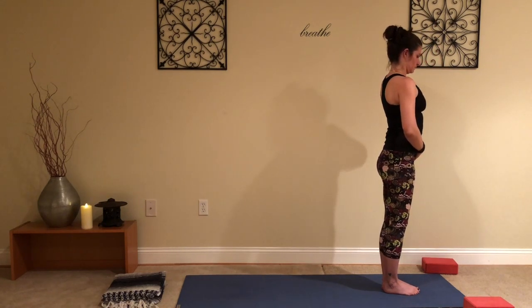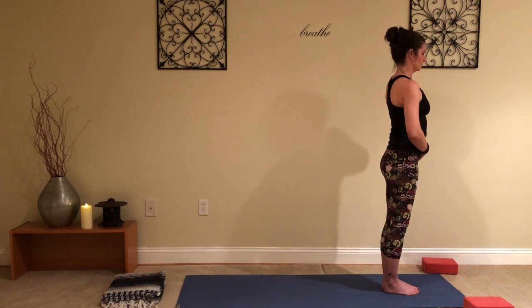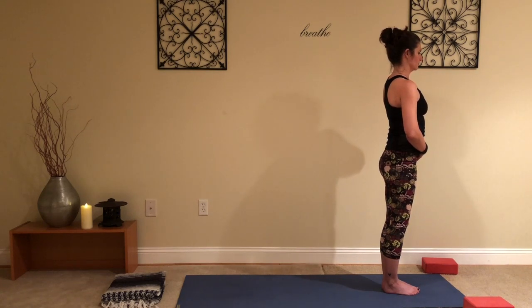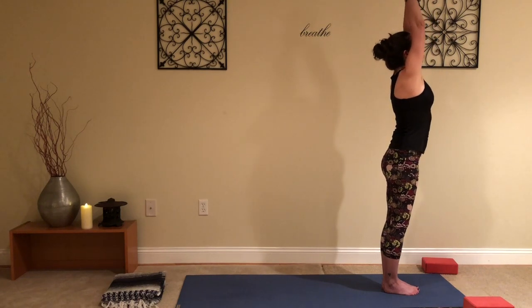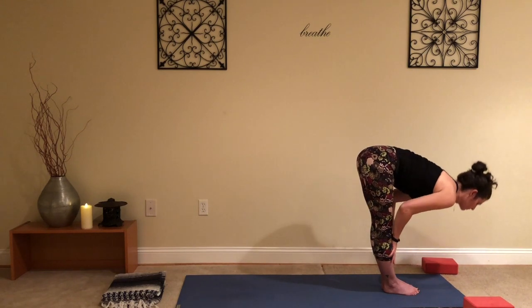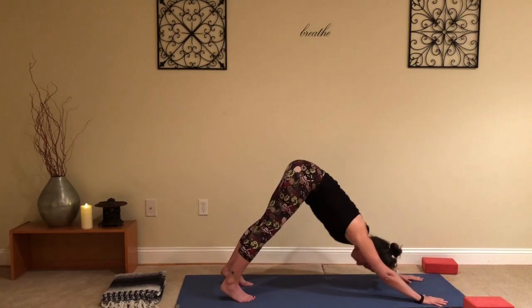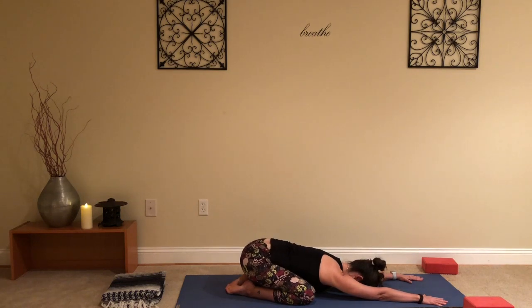Maybe putting a hand on the heart, hand on the belly, and just breathe here. Notice your heart rate, your breathing rate. Notice your body — observation without judgment. Reach all the way up on the inhale and fold all the way down, inhale half lift, exhale fold. Step back — this time we'll come directly to downward facing dog — then drop those knees, knees can be together or wide, sit the hips back, find your child's pose. Arms can reach out ahead of you, or if that's not comfortable on the shoulders, they can go alongside your body.